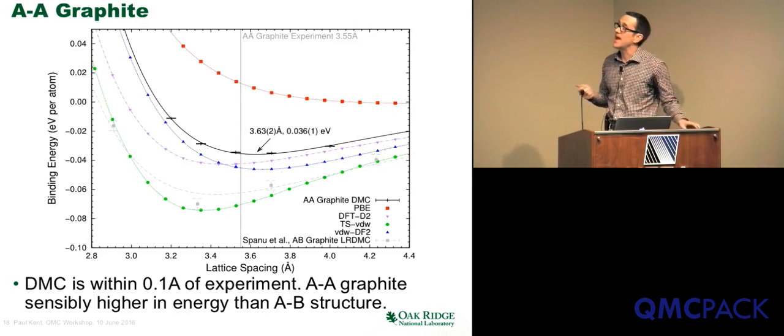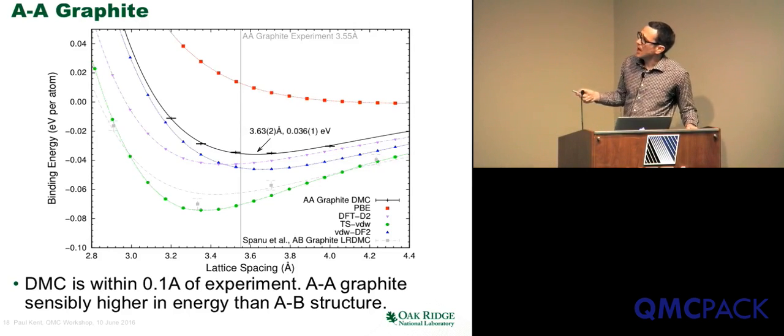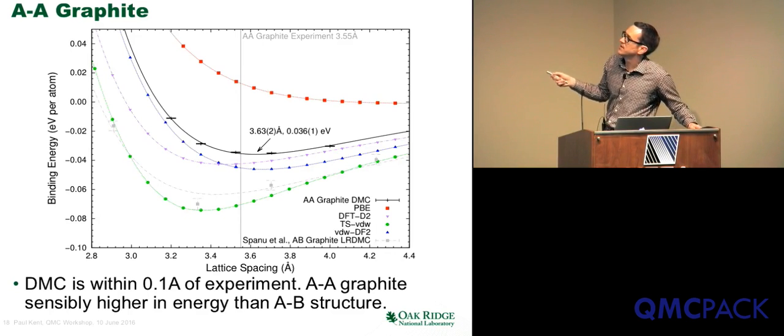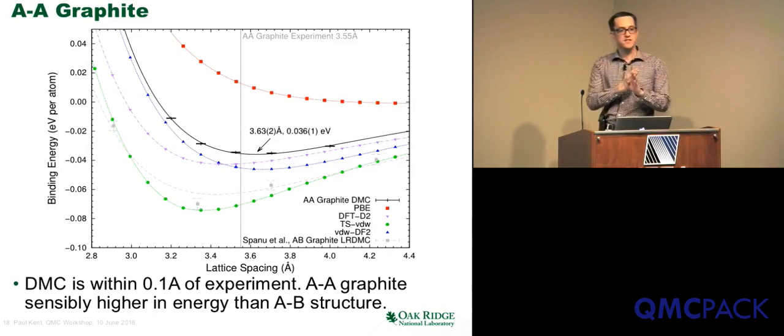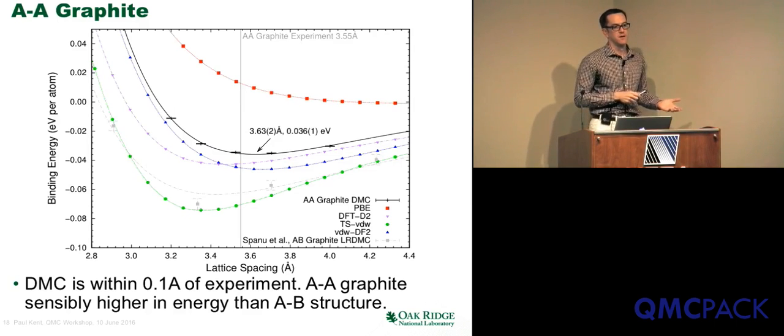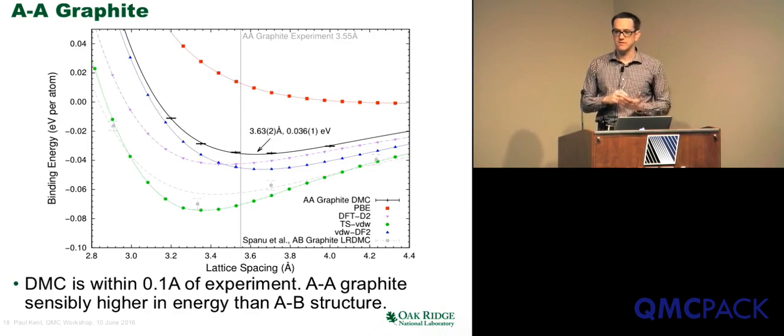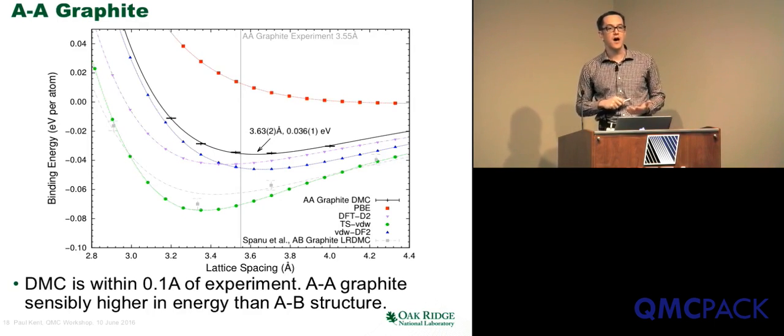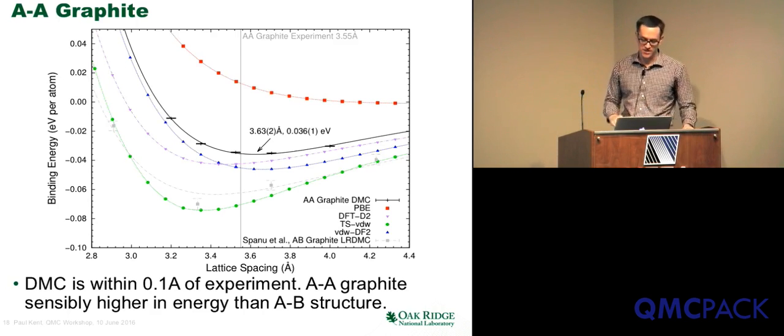And now, of course, we can compare against other methods. I should also note that earlier, there was a calculation done by Leonardo Spanu, Giulia Galli, and other workers on AB graphite, and we like their calculation. That's hard to spot here, but there's a gray curve with larger error bars. And appropriately, this is smaller in separation and at a lower energy. So the physics is coming out correctly here. AB is the ground state, and AA is slightly higher, but not so much higher in energy.